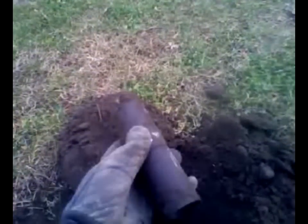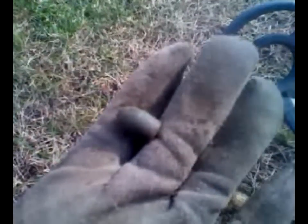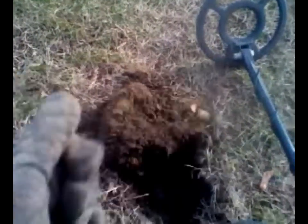Well, my statement stands true — you never know what the hell you're going to find. That thing took some work to get out, I'll tell you. I like finding bullets, but finding bullets in the park when they're just the heads and they're big and fat kind of makes you wonder. We're in a city park — it's not like it's in the woods — and I find bullets here all the time.